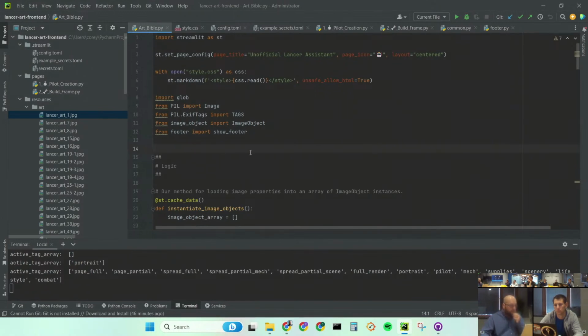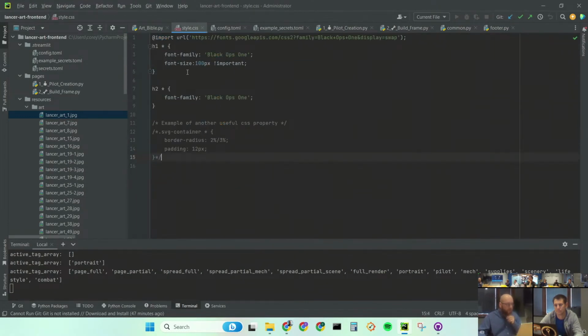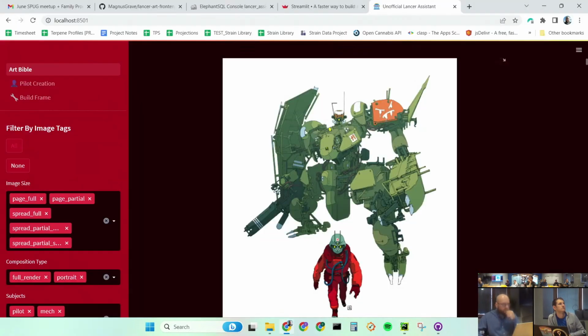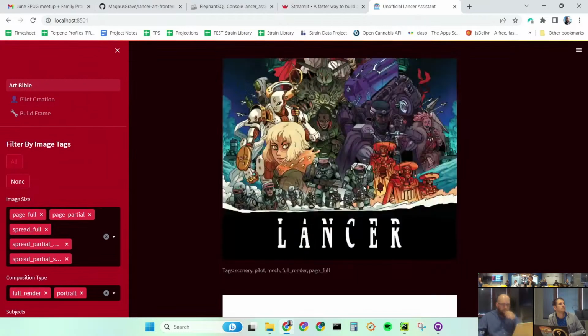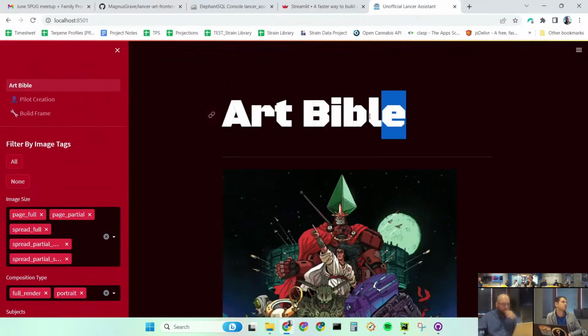So, yeah, the CSS file, I think I briefly touched on that. I'm just grabbing a font from Google and setting all headers with the wildcard to use that Black Ops 1 font. And that's what we see right here.